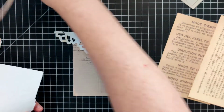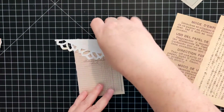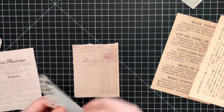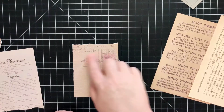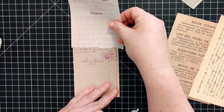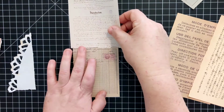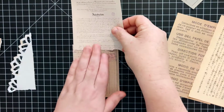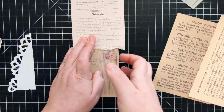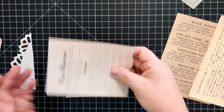And I like too when hers are a little bit wonky and misshapen, not quite symmetrical. The problem I'm having right now though is I don't necessarily want to cover all of this prettiness right here, which is why I chose that paper, because we'll have our door here. So maybe let's see, I need to make this the same width, so let's make this easier for myself and pick this up. Okay.